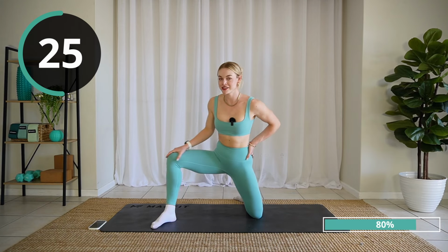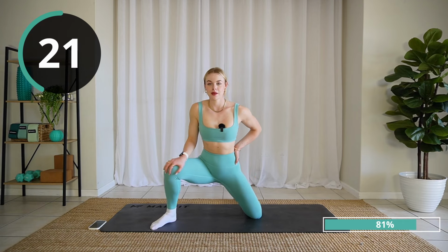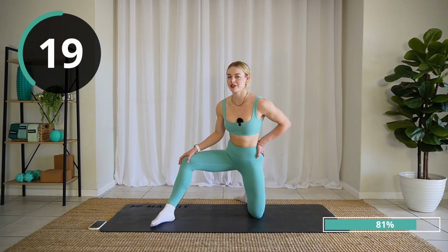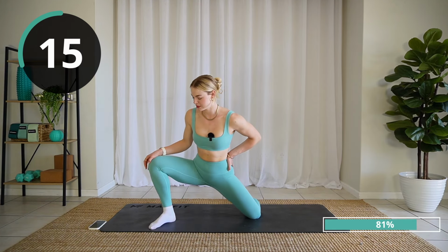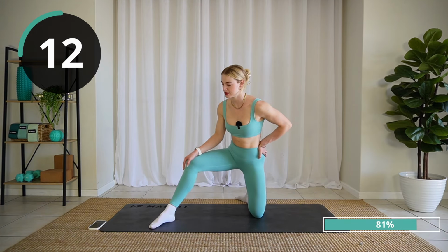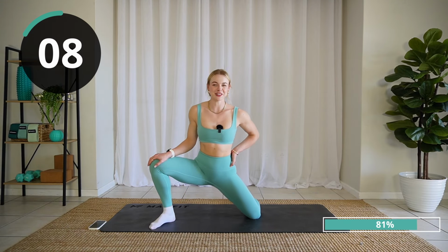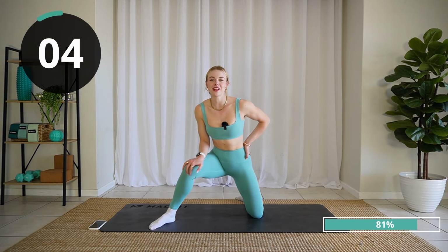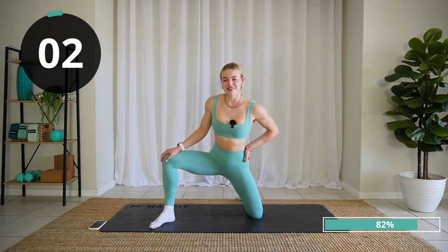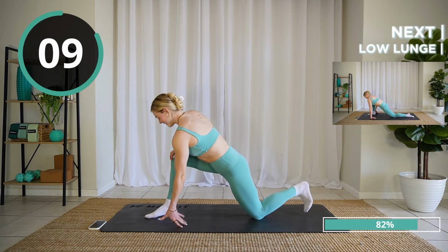And let's switch directions. See how big you can draw those circles. I just love the way this feels. Is it just me? This feels really gentle and like, yeah, it feels nice. I don't even know how to explain it. Alrighty.